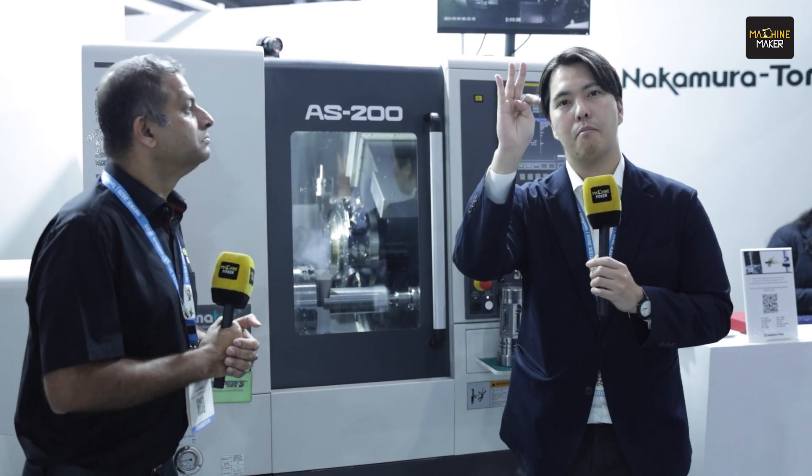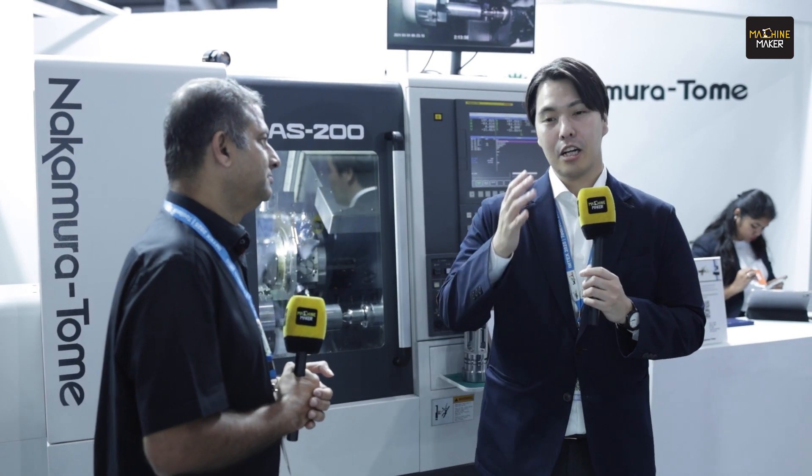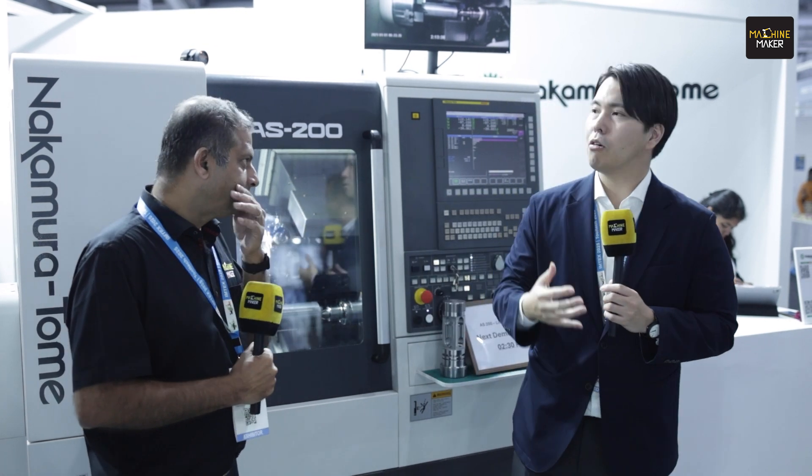A multitasking machine combines processes into one machine. This machine has turning, milling, and gearing functions all in one, combining four, five, six, or seven machines into just one. From complete parts from material, the benefit is dramatically reduced human tasks. Setting up seven machines is very tough, but concentrated setup on one machine is easy and easy to automate. Even in India, customers now request multitasking and automation because labor wages are increasing and it's difficult to hire skilled operators.